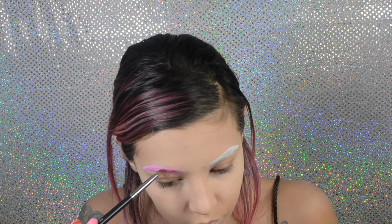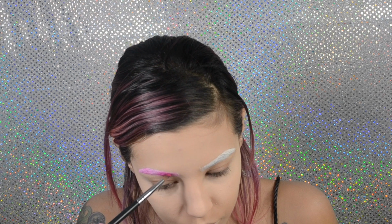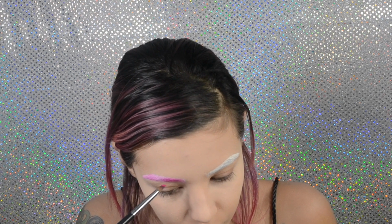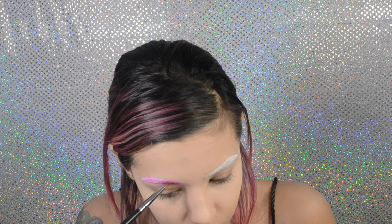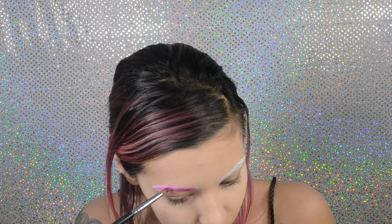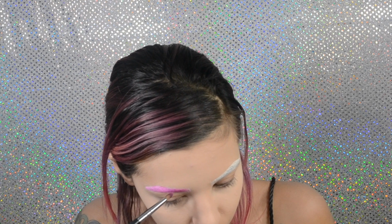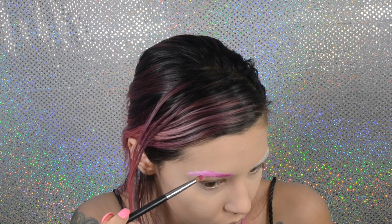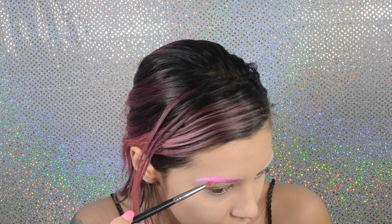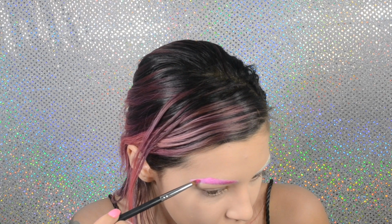So here I am going in with that second layer. You can go in with as many layers as you want, or you can even add a second color, like pink over purple or purple over pink, whatever your heart desires. But I'm going to stick to the pink here. And I'm just going to layer. So once you are finished, you should have something like this.